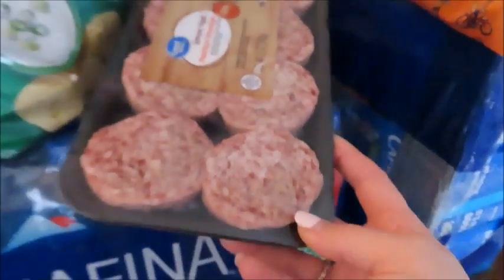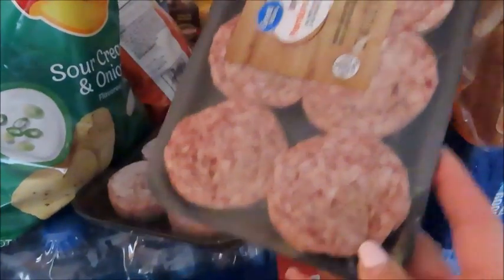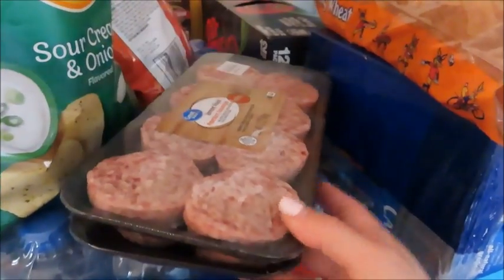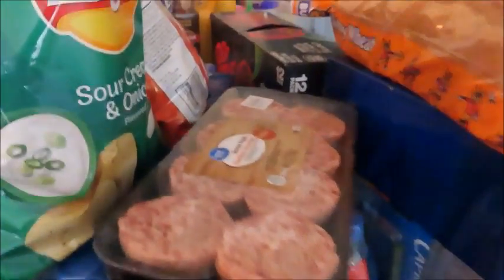I normally like to do this on Sunday, where I'll cook all of them, and then they'll have one with breakfast or whatever if they're just eating toast before they walk out the door. But I don't know if I'm going to do that this week. If anything, they'll be saved for the weekend.